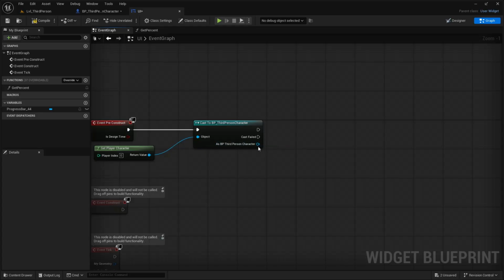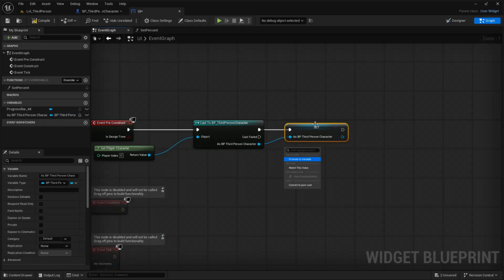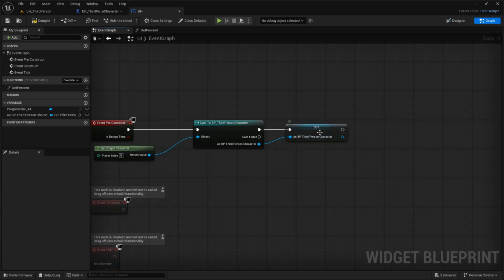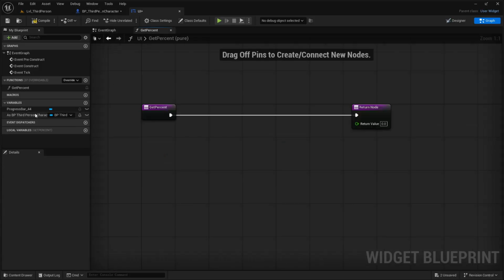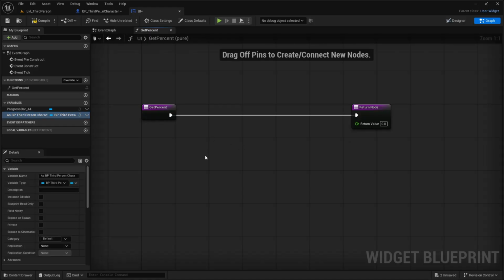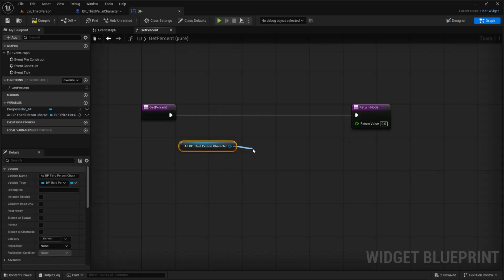So after we have that, we are going to get our variables. Here, actually I'm going to promote the variable to a variable, and we have our new variable. From here I'm going to get a copy from that and use our variables from our character. First we need health, if I can write correctly.